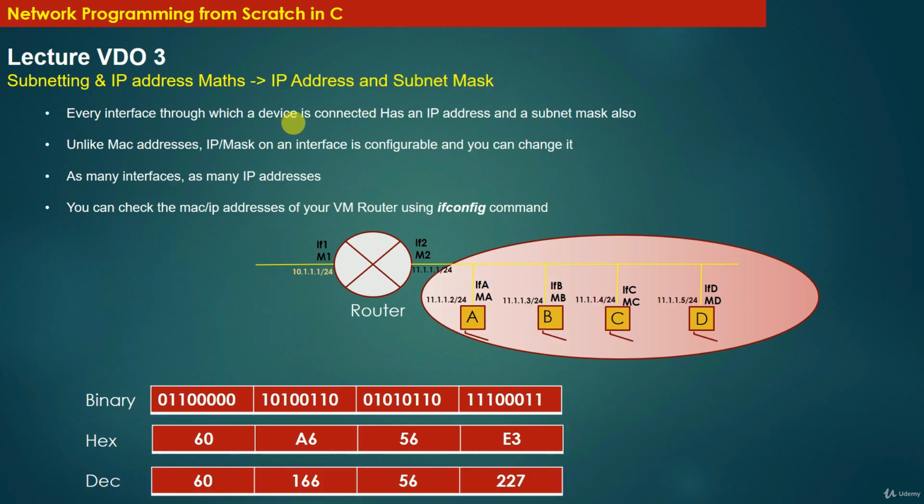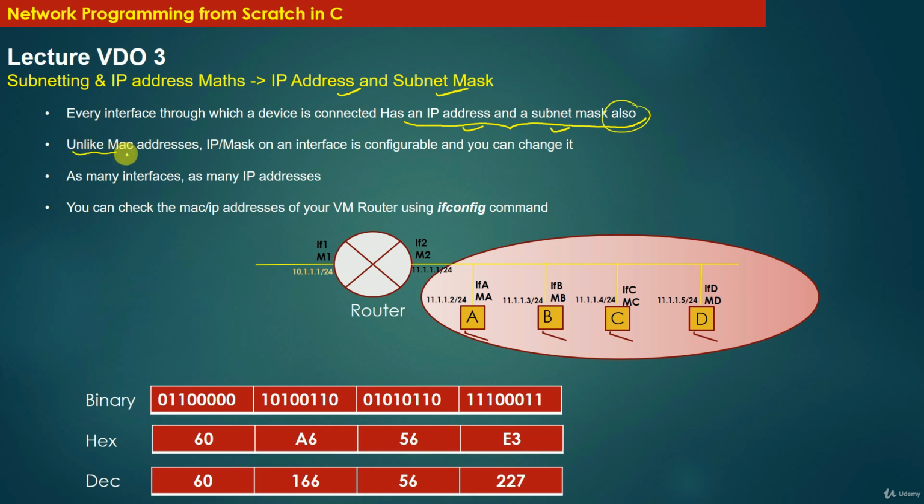Now let's discuss next the IP addresses and the subnet mask. Every interface through which a device is connected has an IP address and a subnet mask also. That is, besides the MAC address, every interface also has an IP address and a subnet mask value configured on it.